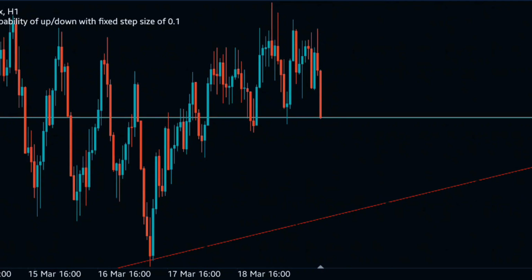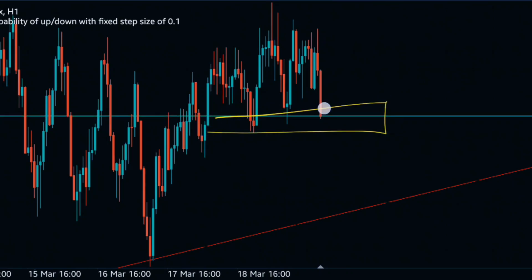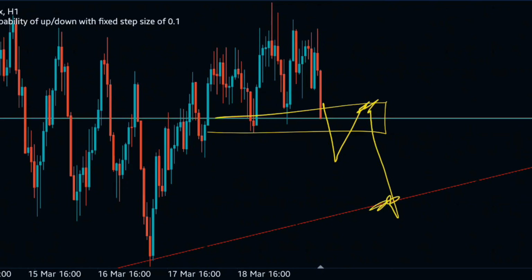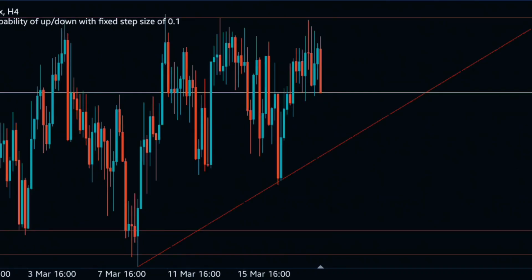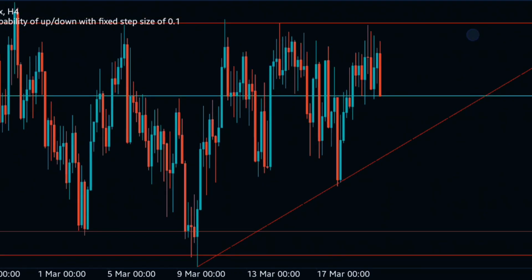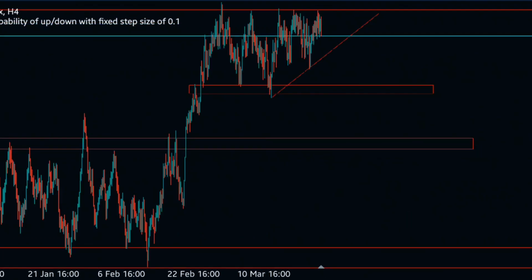However, if I must trade, which I know I'm not going to, I dare not trade. If I must trade, I will only look at price breaking here, then retesting, and I see a good rejection candle, so probably here, because on the 4-hour, you can see price is having multiple rejections. You can see lots of wicks. So I'd rather just sit on my hands and wait. I am not going to touch this market in any way.